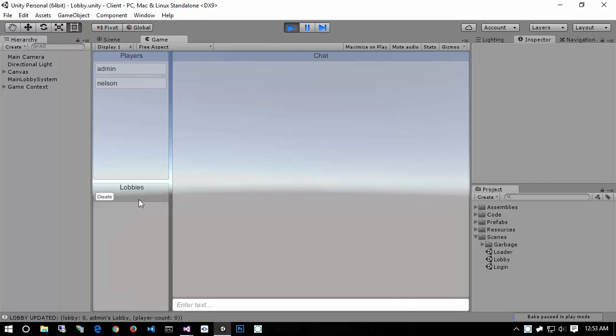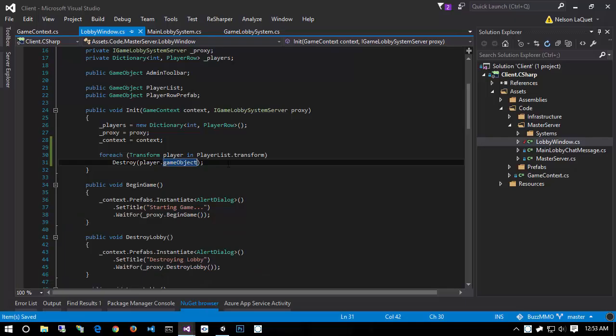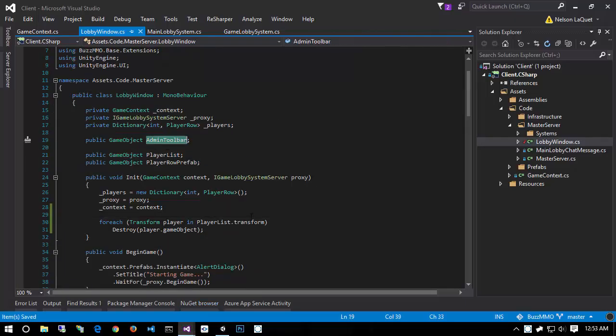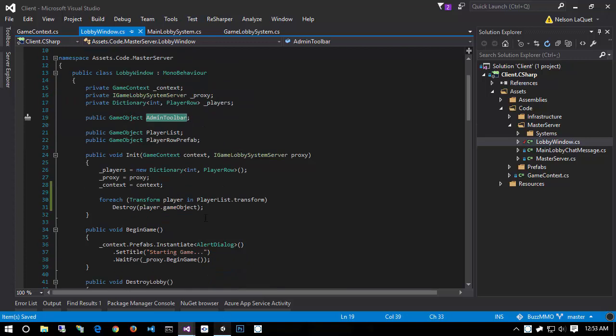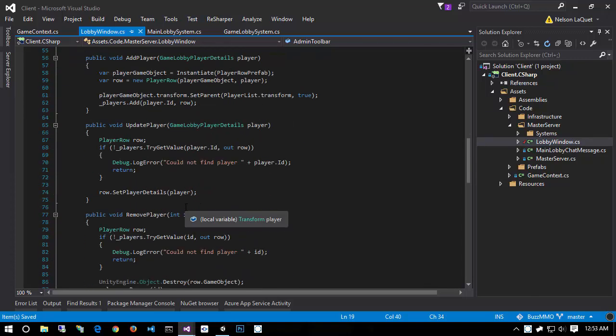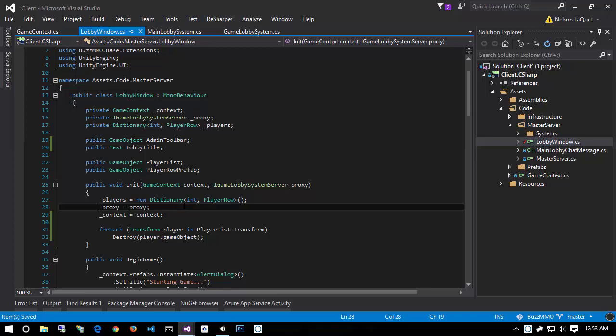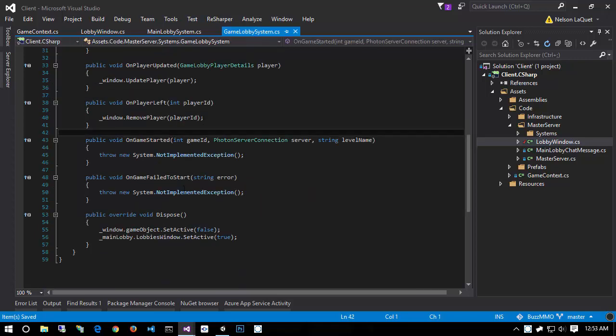Okay, it does switch the owner over, but the user interface isn't updating. That's actually a bit of a problem. I want that admin toolbar to disappear if you don't own the lobby. So what I'm going to do here is I'm actually going to do a couple things. First of all, I'm going to add a public text lobby title. I want to actually title the text of the lobby based off of what was passed in from the server. And then I'm going to scroll down and find our... okay, we have no callback for when the lobby is updated, so we should probably do that. The lobby should be updated from the game lobby system, where we have lobby updated plus details.